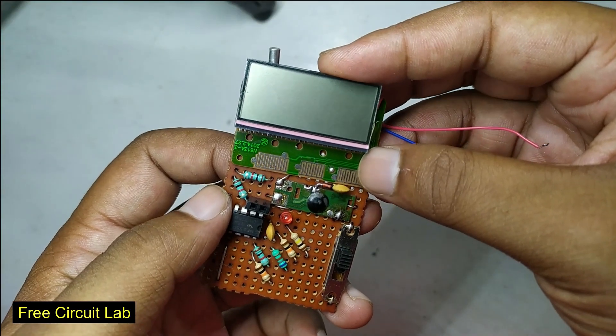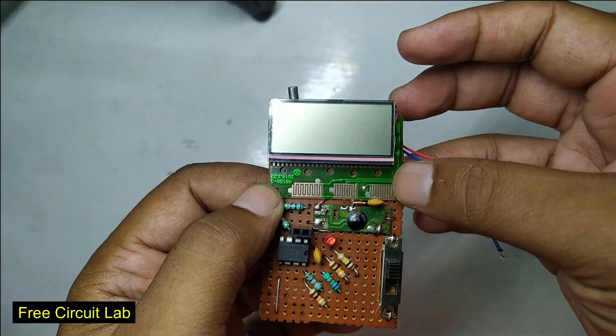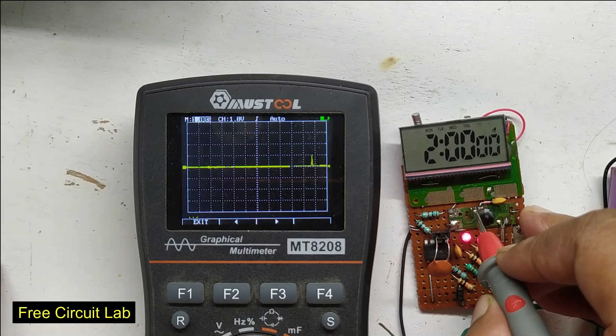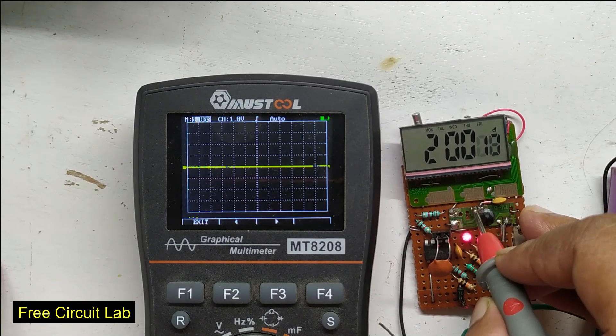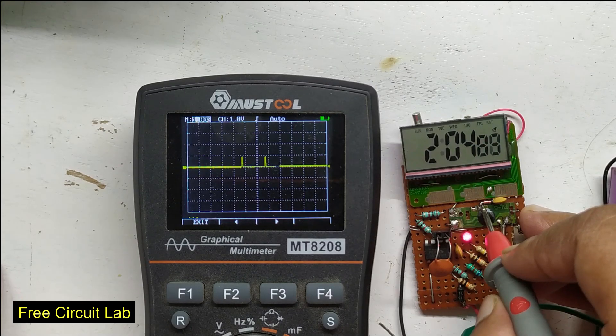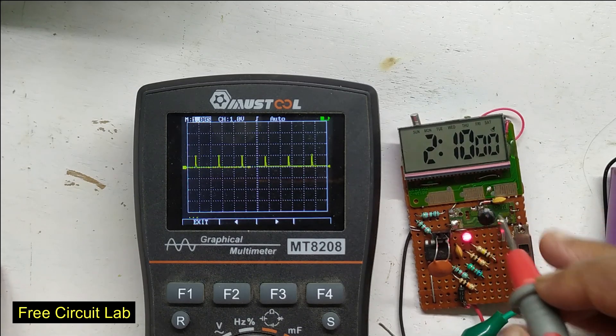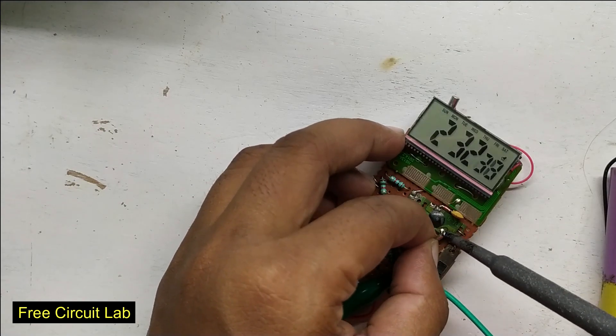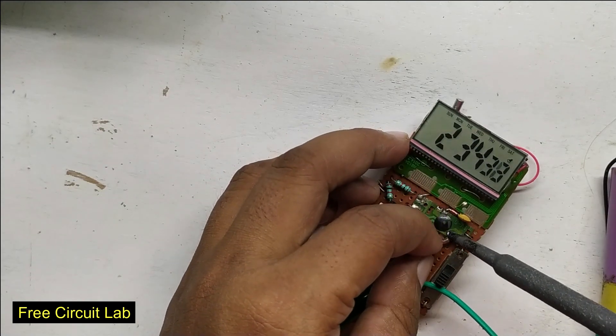Now we are almost ready — just have to add the clock module, which also provides a nice look. The project is now finished. The analog clock board is still running on its own clock and outputs a pulse every 2 seconds. On the scope, the left side shows pulses 2 seconds apart, and the right side shows the stopwatch starting and stopping at exactly 2 seconds. The circuit works fine — the pulse from the counter board can trigger the stopwatch correctly.